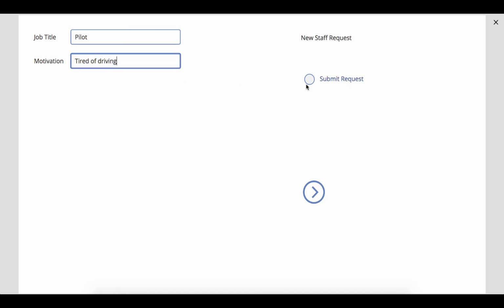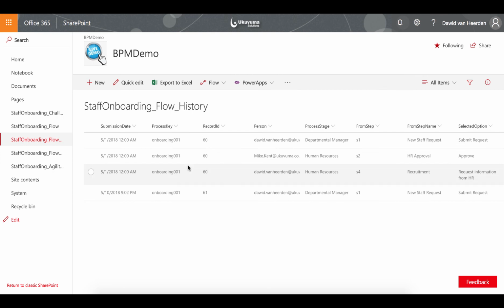And what do we want to do? We want to submit the request. Okay, all of that looks good. And now we click on the submit button. So at this stage, we haven't made this return anything or navigate to a different screen. So all that we wanted that to do is to update the SharePoint list. So let's go and have a look.